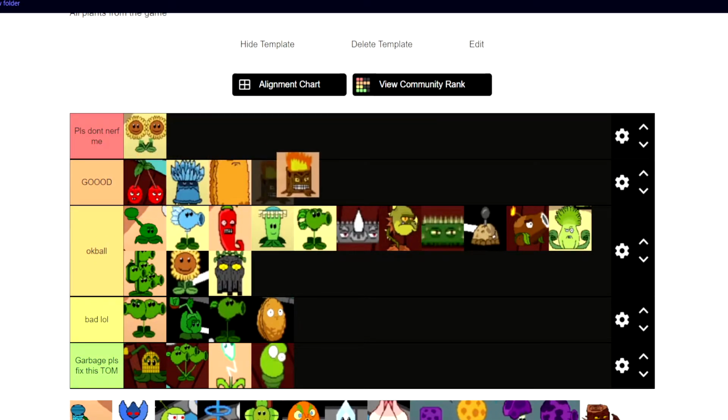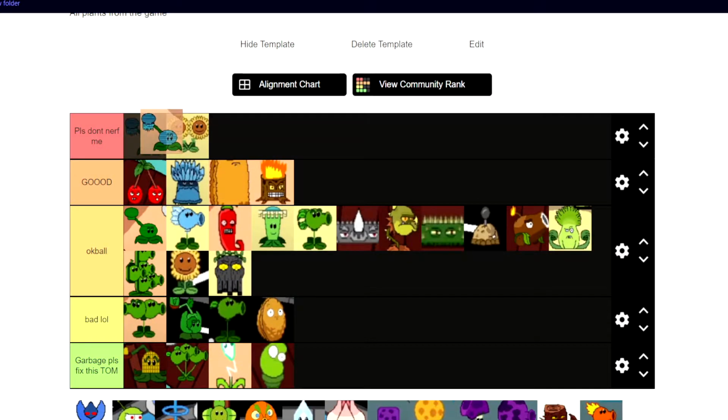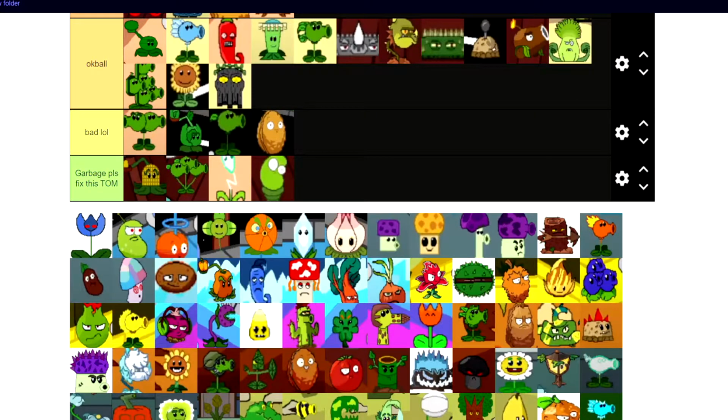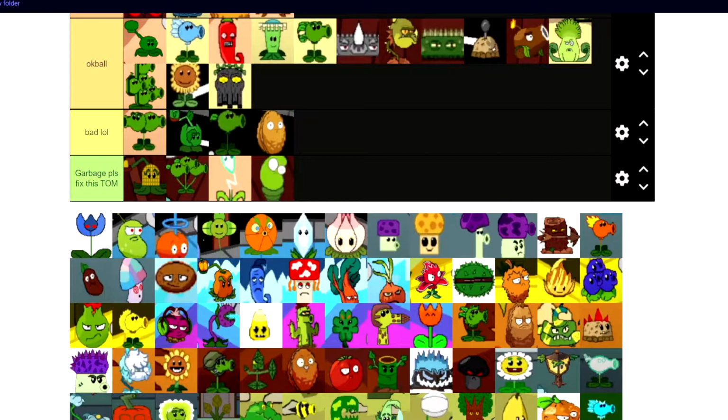Pool Watch is also a good tier list. It's pretty obvious why it's good. Double the damage, double the, you know, just better. Wintermelon is, bleed on Earth. It's a good plant. I mean, it's pretty obvious why, although it doesn't have splash damage like the regular in this game, but it's still good.